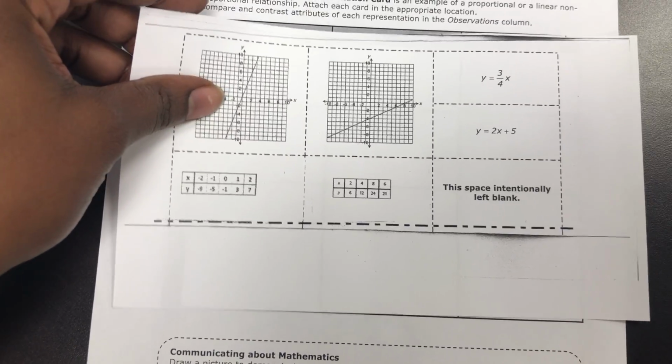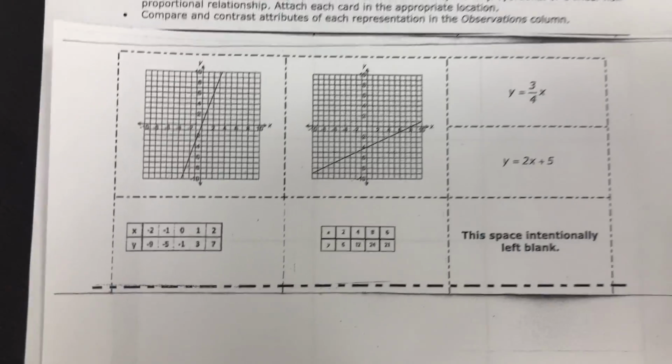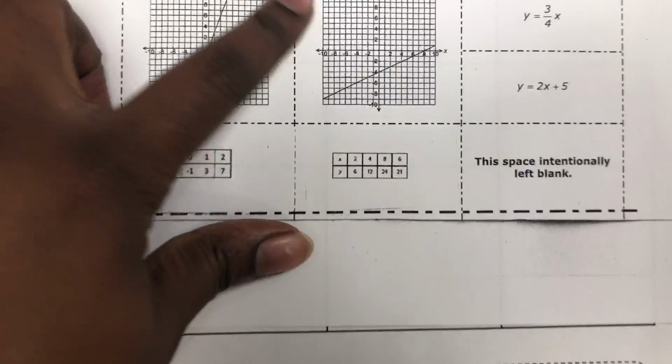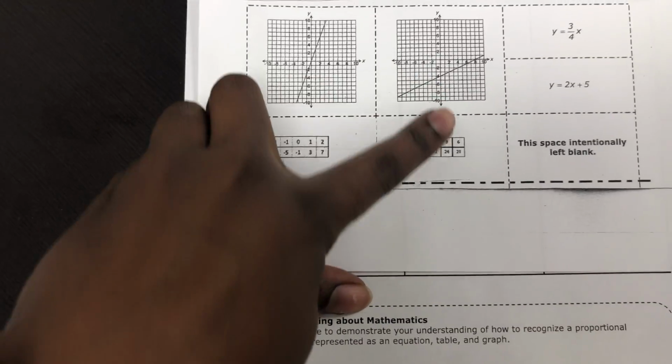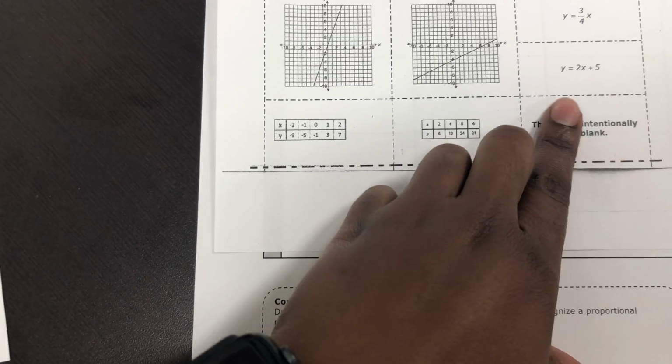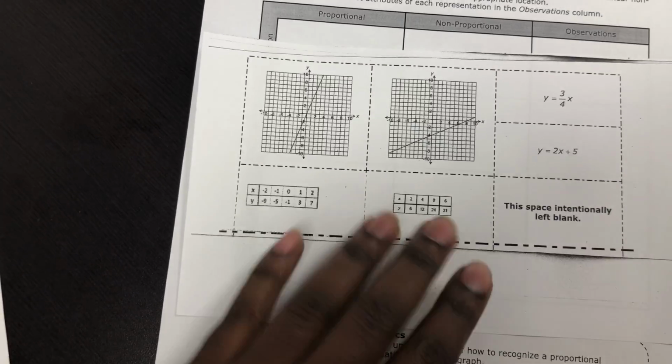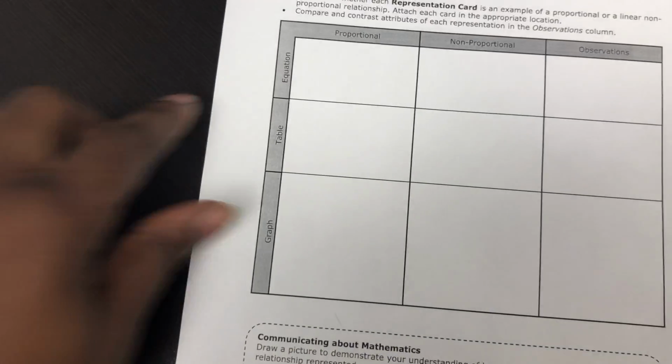And the tables, graphs, and equations that you're going to use are these. So you're going to have to cut these out with some scissors, okay? Cut each of them out where you see the dotted lines. You can throw this piece away because it's not important. And then make sure that you paste them in the correct boxes.